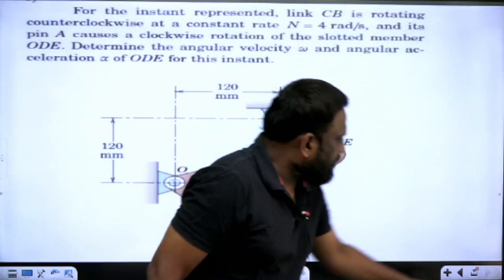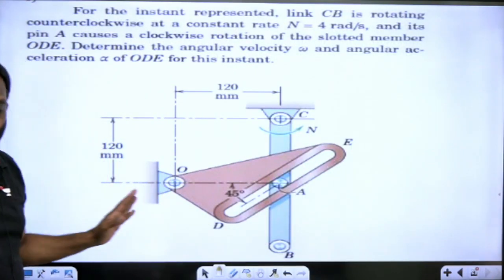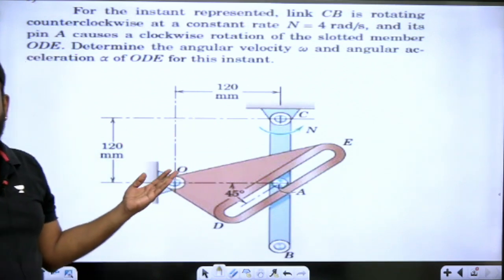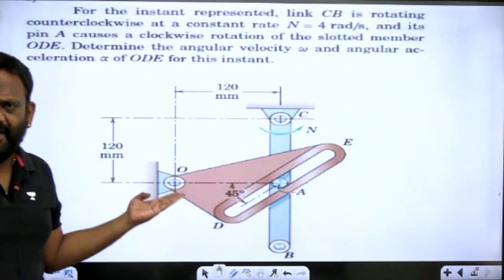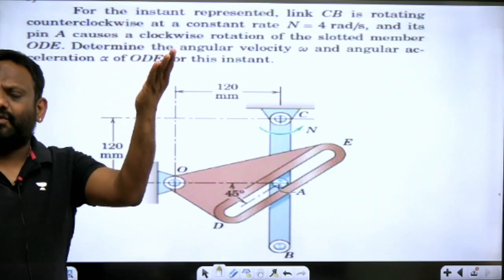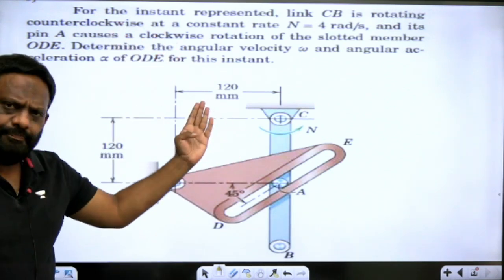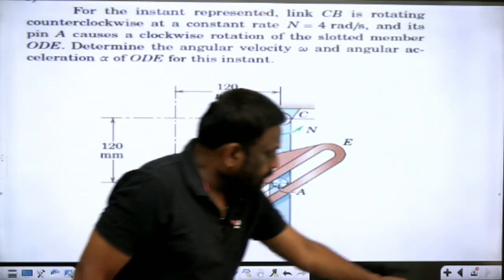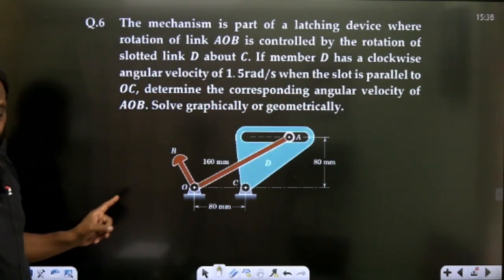If you see this question which was asked in GATE 2024, the dimensions are not exactly the same as what the question was asked in GATE. So you may get a different answer. If you take the actual question with actual dimensions, you calculate. So I'll be doing with this. But before this, let me do this important question.